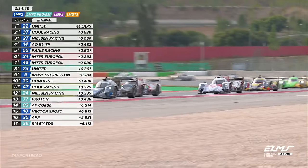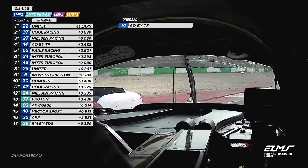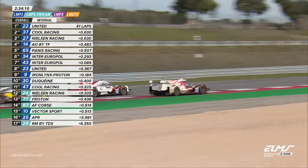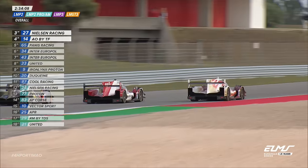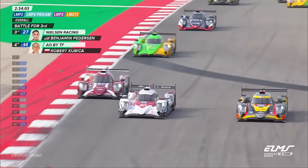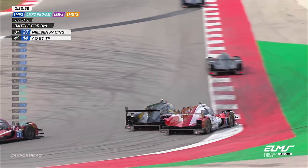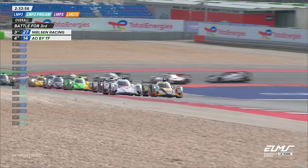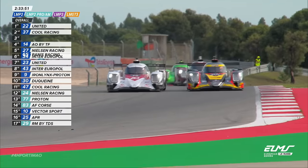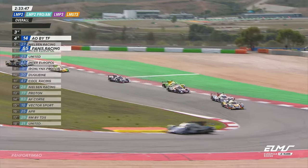A big whack of the curb there by the AO by TF Sport car, which is going around the outside now, trying to net third position away from Pedersen. Still not quite done it at Turn 4 — that's Robert Gabitza aboard the 14 car. We've got a fair number of the quicker drivers, and that was almost side-to-side contact as up the inside there Artur Leclerc in the number 65 car gets up into third place. Potentially exciting stuff to come from Artur — media reports that he will be testing a Ferrari hypercar at the rookie test in Bahrain.